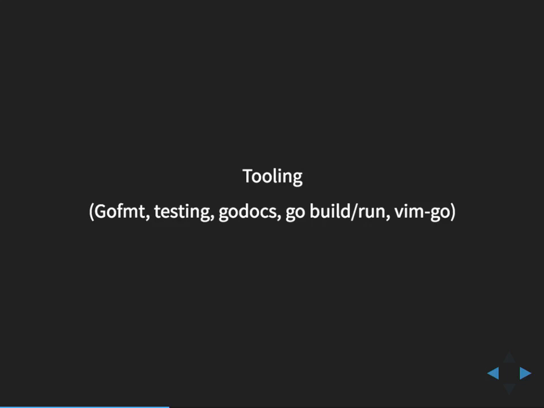Go build is for building your binaries, and it's super easy to do cross-compilation for different platforms and architectures. And then go run basically builds into temp and then runs it from there. Compilation is super, super fast, and it feels like I'm using an interpreted language. And then lastly, I put in Vim-go because I'm a Vim user, but really, I just wanted to mention that there's truly full-featured support for Go in editors and IDEs and CI tools and application monitoring tools and any of these kind of third-party developer tools.